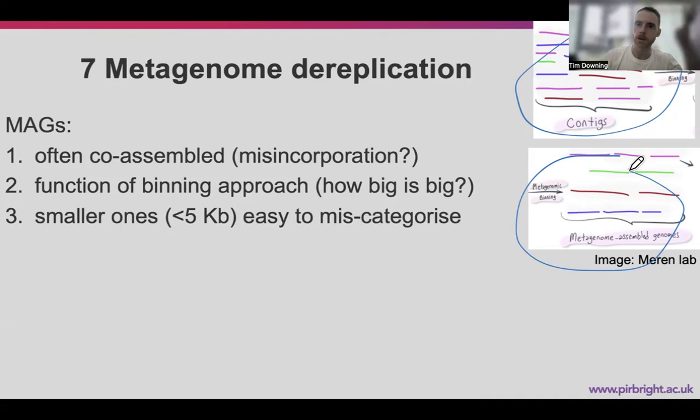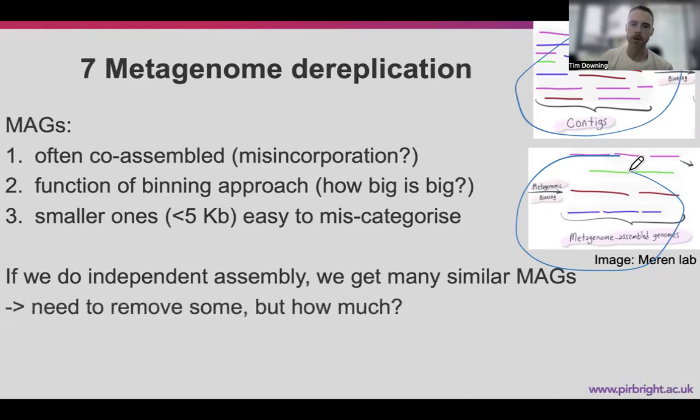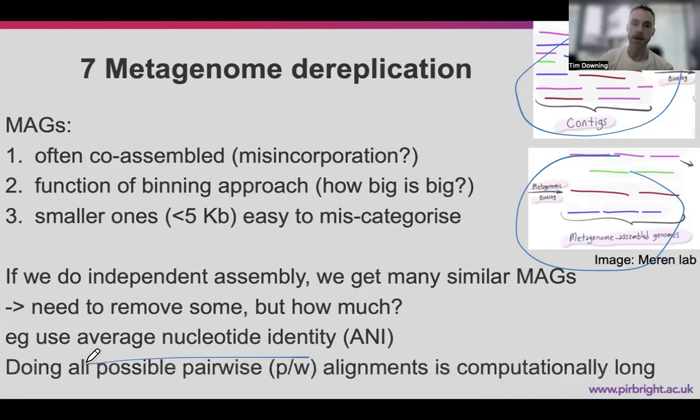And in bacteria, small plasmids or small contigs can be difficult to categorize. And we have a lot of closely related MAGs, but that do have some sequence diversity. What dereplication seeks to do is to reduce the number in an effective manner, so that we have representative contigs, but not many very similar contigs that might give us a biased result. So one way of doing this is to use the average nucleotide identity, the ANI, and more effective approaches are needed than our typical approach of pairwise alignment.